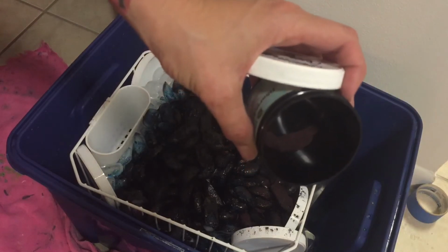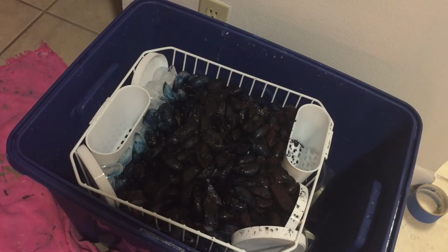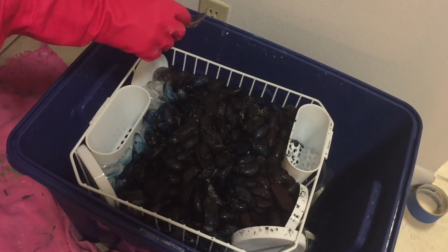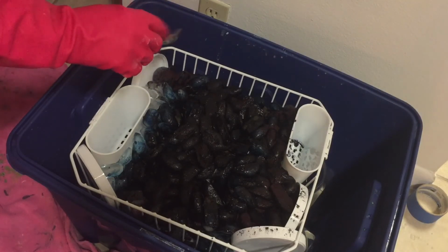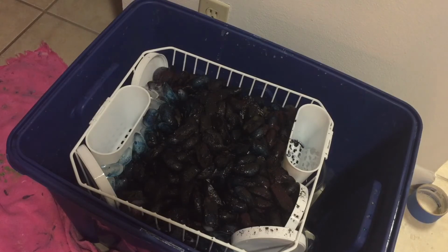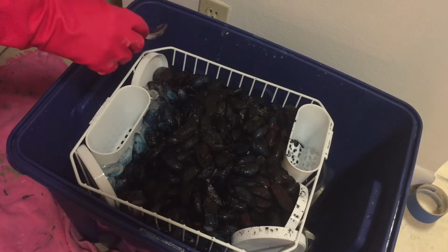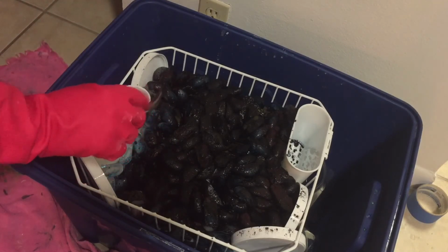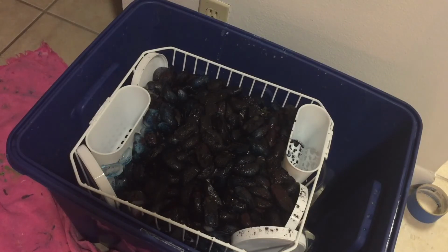Alright, so I'm getting low on this. I'm going to finish it out because why not? I should probably order another one, but who knows when that's going to happen. Okay, so here's that gray. And I ran out of gray, so it looks like I'm going to have to use a little bit more blue. So that is what it is.